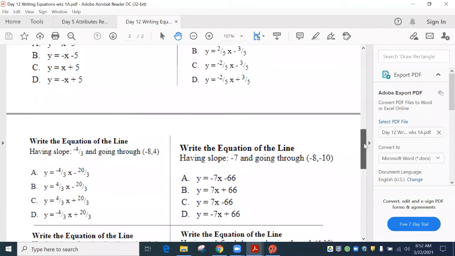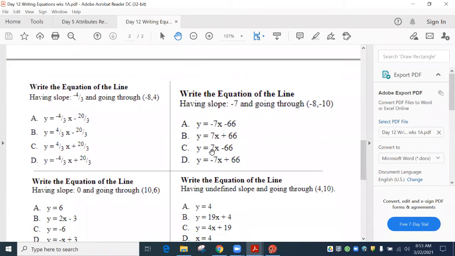Okay, now this makes it a little nicer. So you remember a while ago, I told you anytime that we have slope, take care of that slope first, right? So look right here, they give us the slope and a point. Now, yes, we want to check that point, but here's the thing. It has to have that slope. So anytime that we have slopes next to X, check that first. Which of these do not have a -4/3 next to X? B doesn't. B has a +4/3, and C doesn't.